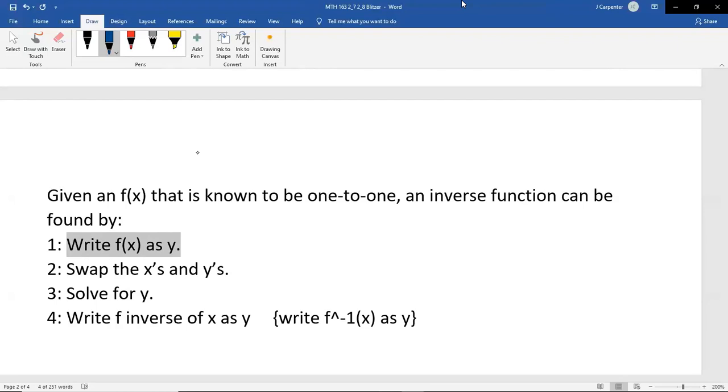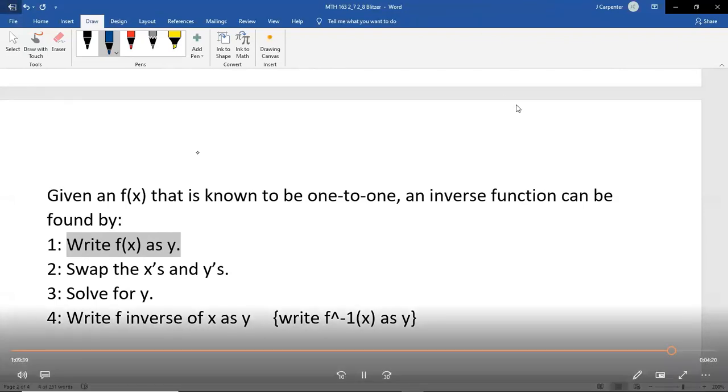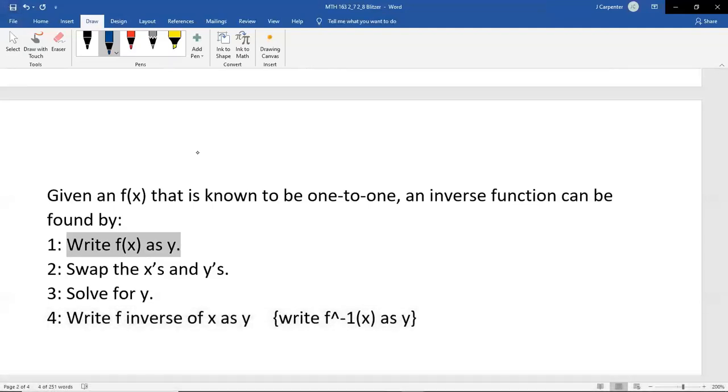Once you swap your variables, then you solve for y via your traditional methods. Everyone should be able to solve all the ones we give you. There might be a kind of complicated one, but you should still know how to solve it based on stuff we've taught you. But once you get down to a y equals blah, blah, blah format, you are not done. And it's another one of those cases where MyMathLab makes it a little too easy and it goes ahead and puts it in the notation.